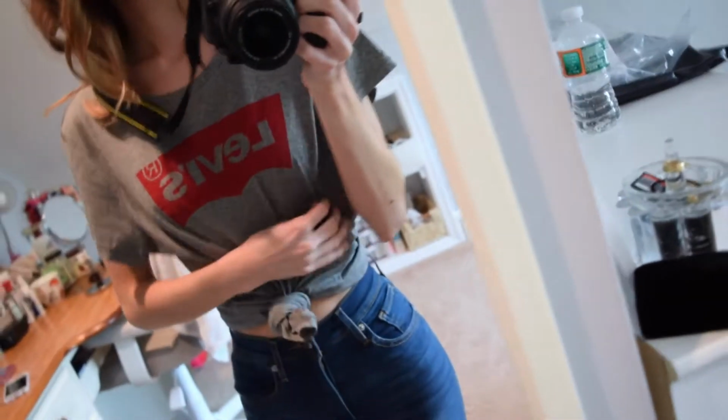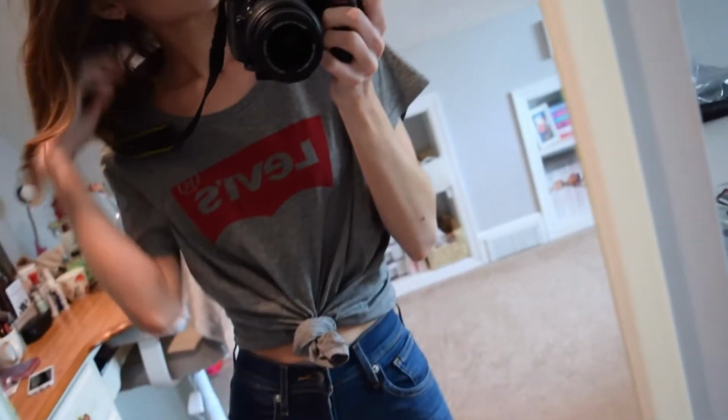I just don't think they flatter me very nicely. If I wear things like this that have no shape to them, I feel like I look like a stick. So I tried these on, and I actually thought they were kind of flattering. The neckline is a bit wide and the material is very soft. It's just a little bit nicer than your standard men's t-shirt.